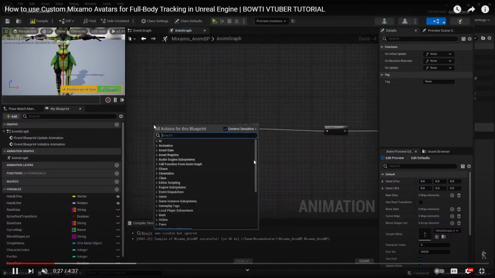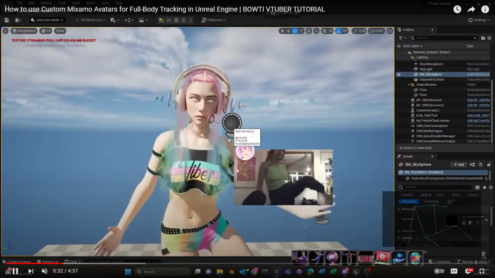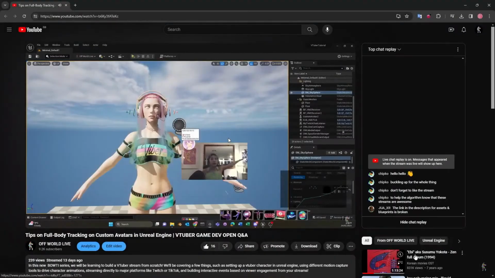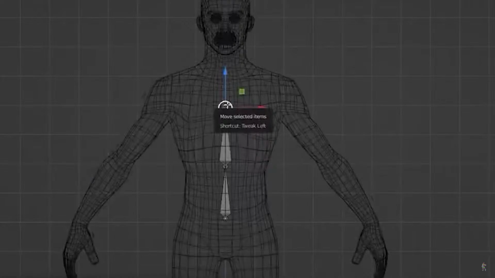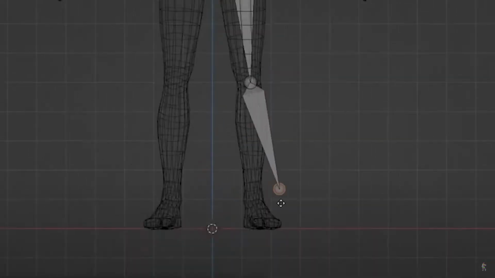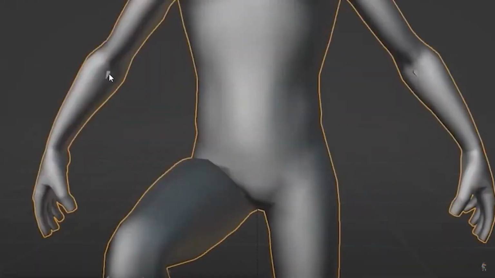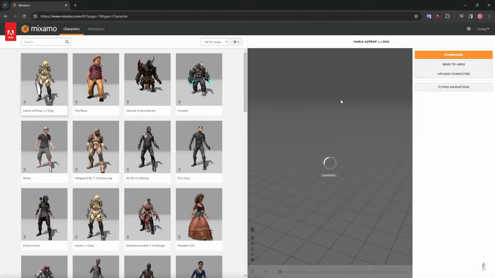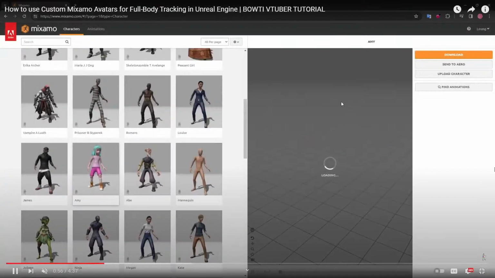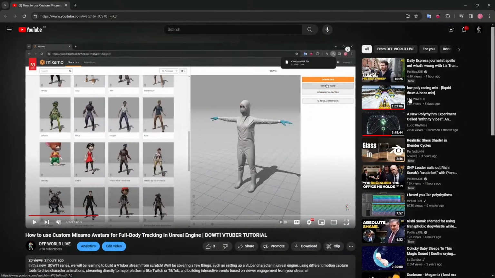I've just created this new tutorial on how to use custom Mixamo avatars for full body tracking via Media Pipe and XR Animator. So we'll be talking through some of the processes for this, but if you want to just skip directly to the video, that's completely fine. It's a very simple tutorial to follow, and I've already created different free assets for you to use in your streams. So I'm just going to stop playing this for a while and move towards Unreal Engine.